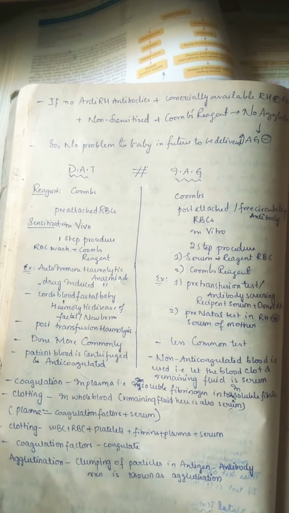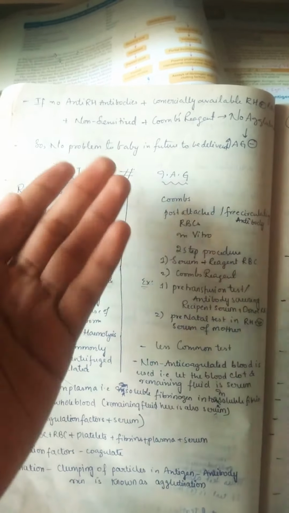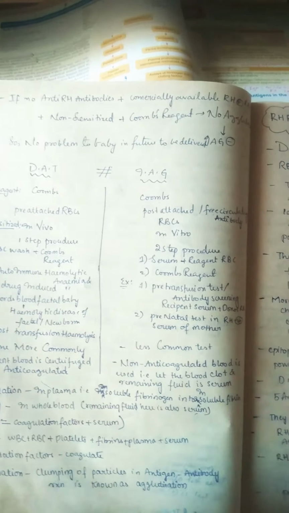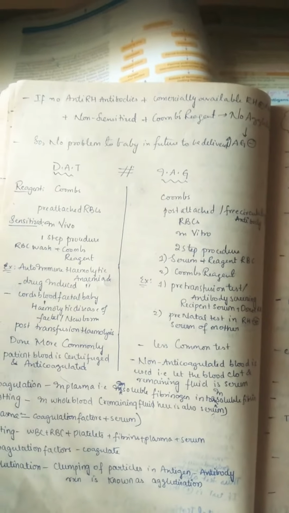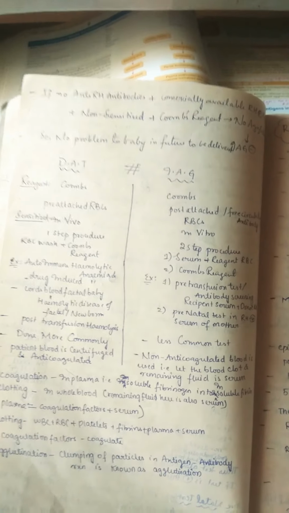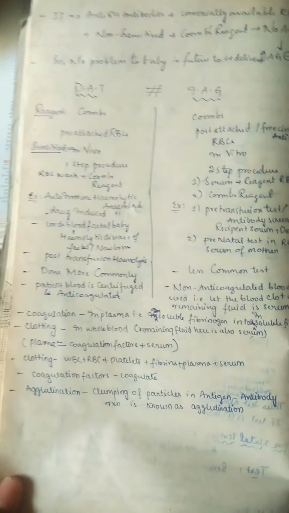Also, sometimes you can understand it may not always be positive. Sometimes a mother may not have anti-Rh antibodies. Mother and baby may both be Rh negative, or together they may both be Rh positive. Then in that case there will be no problem. But if the mother is Rh negative and the baby is Rh positive, that will cause the test to become positive. So you can understand there are also negative cases when both are equal.